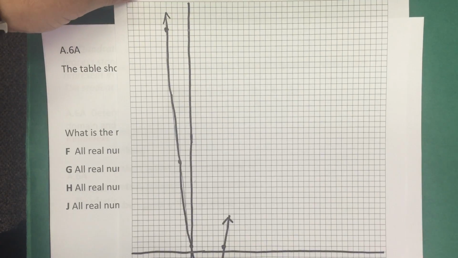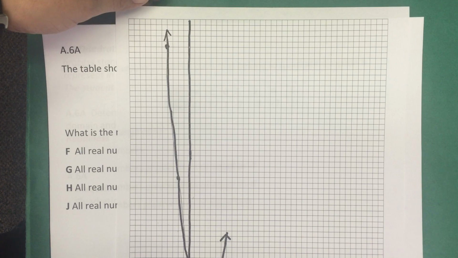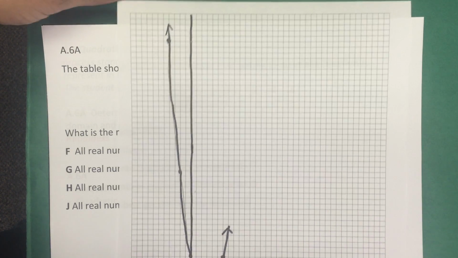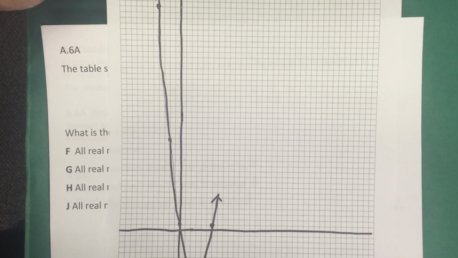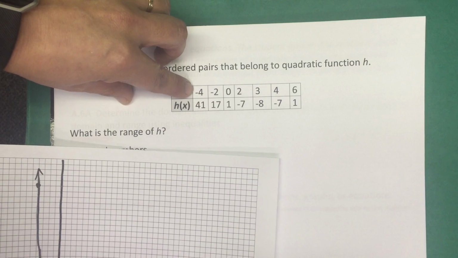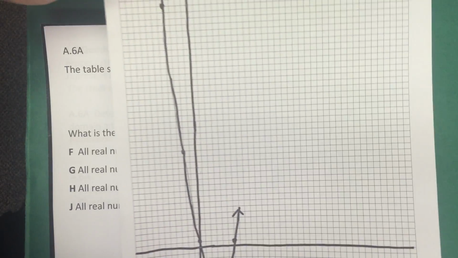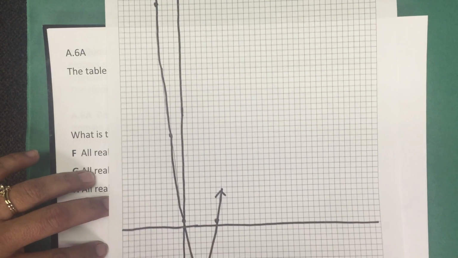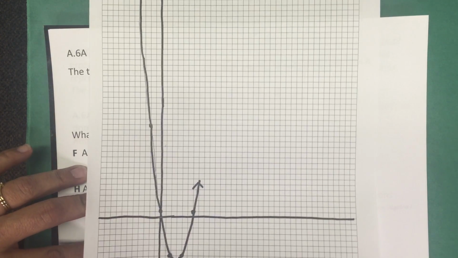is use the graph paper that comes with the STAAR test. So I just printed this graph paper from the TEA website, and then I drew an x and y axis, plotted the points that were given in the table of values, and then sketched the function based on those points. So this will help the students visualize the quadratic function.